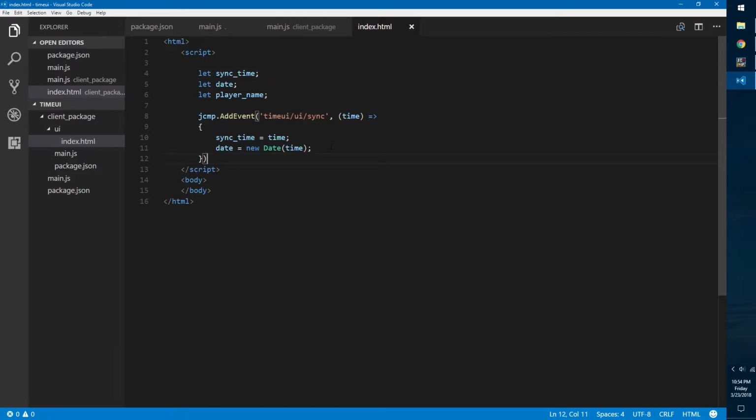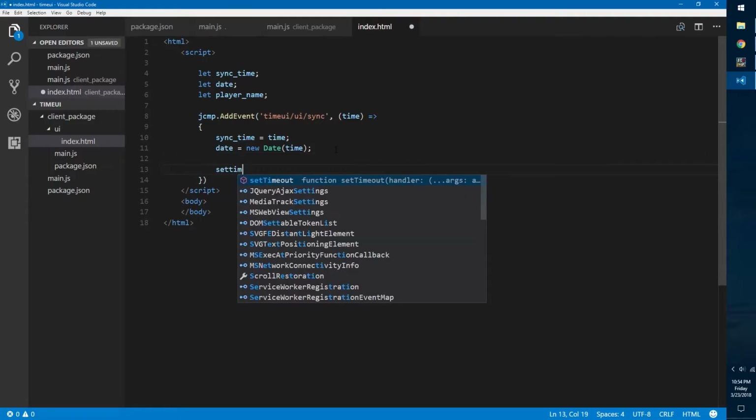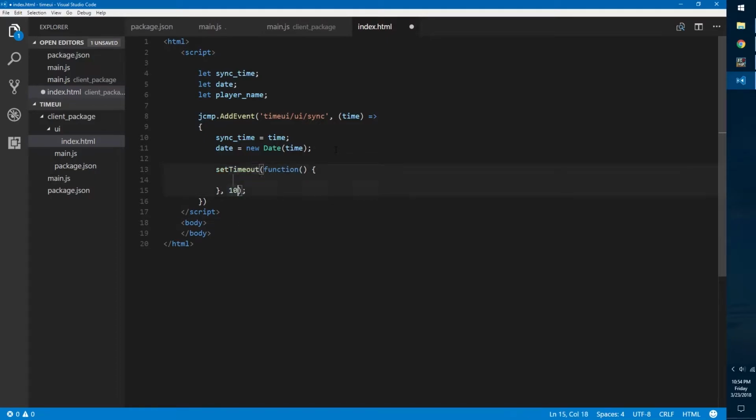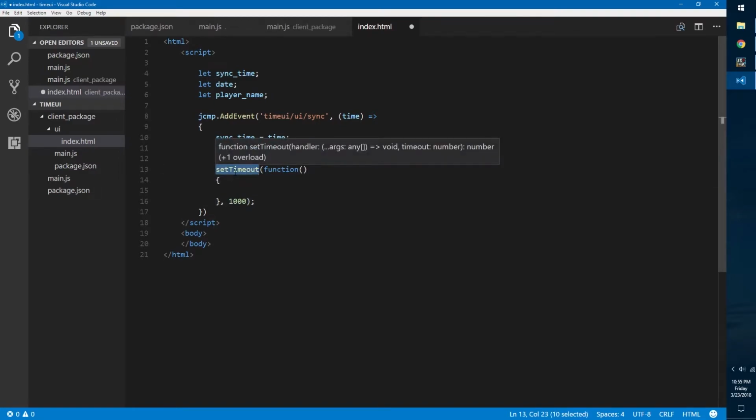So in order to do that, we can just do setTimeout and 1,000 seconds. So every 1,000 seconds this will be called. We actually need to change this to setInterval. I just do setTimeout because it does the whole autocomplete. So we need to do setInterval every 1,000 seconds, or every 1,000 milliseconds. Whatever in here will be called, and this will just repeat forever.